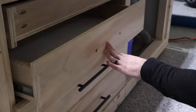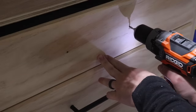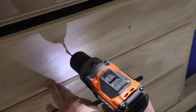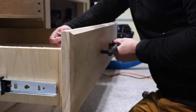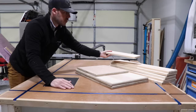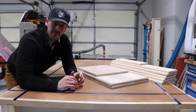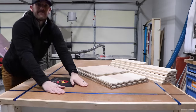Once that's done, close the drawer back up and remove the two screws you put in to clamp the drawer front in place. Now using those two holes you pre-drilled for the hardware, use those as guides to drill all the way through into the drawer box. And then finally, just mount your hardware. So you see, it's actually pretty simple. It's a lot more simple than people realize. There's, of course, 1,500 different ways to do it, but that's a method that I found to work really well.